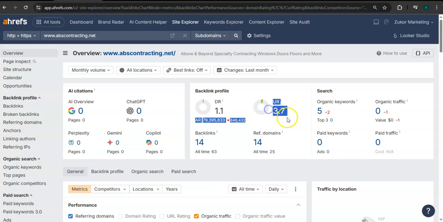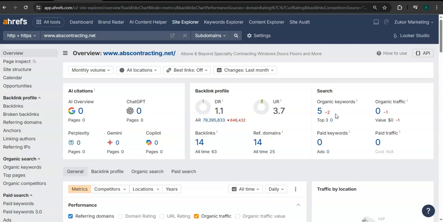And the UR rating is the strength rating, meaning this is how powerful your website is in Google, and you have 3.7. And an important way of raising these numbers is through the backlinks and referring domains. So a backlink is essentially a shout out or endorsement from another website, and that's coming from your referring domain. And right now you have 14 for both your backlinks and referring domains. For your keywords, you have 5 keywords. And in the last 30 days, your website had 0 visits for now.